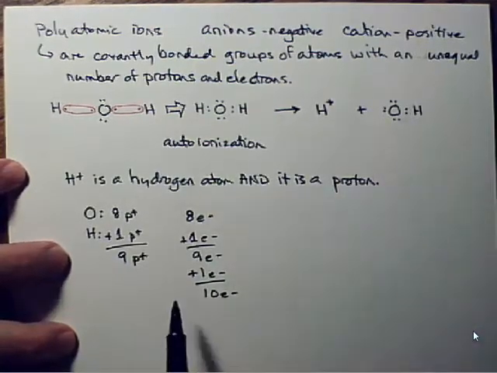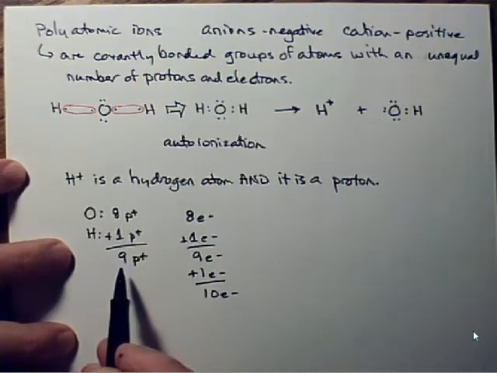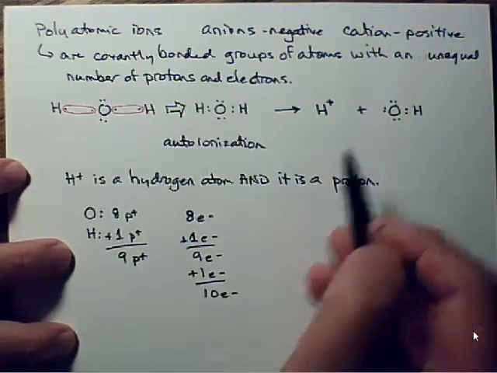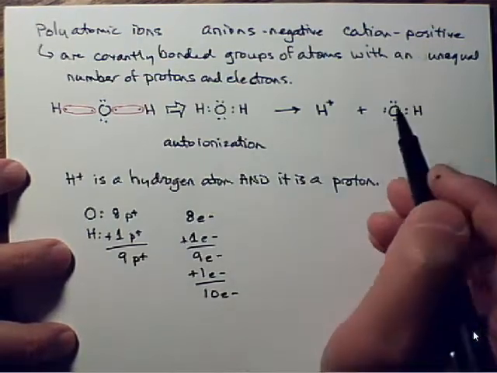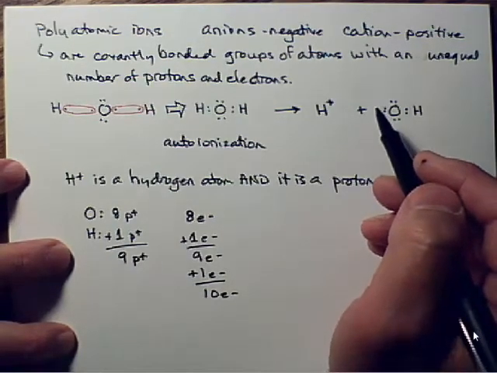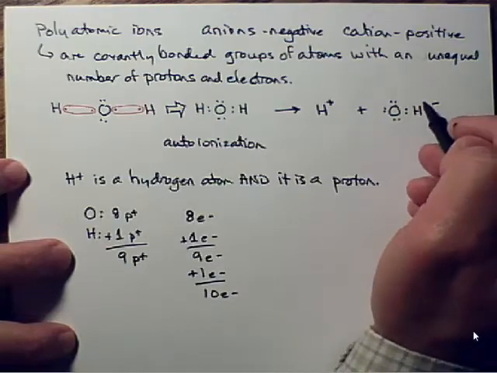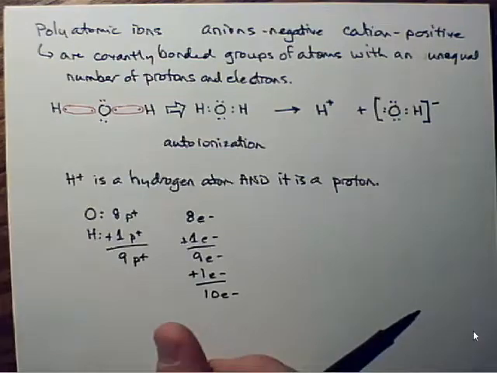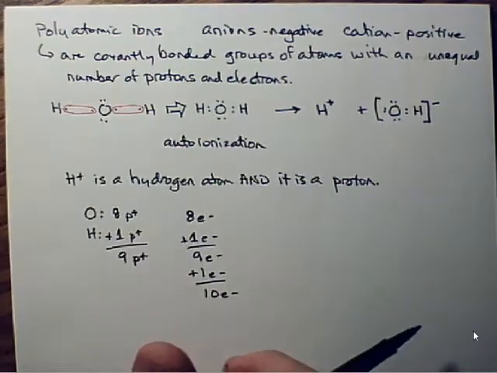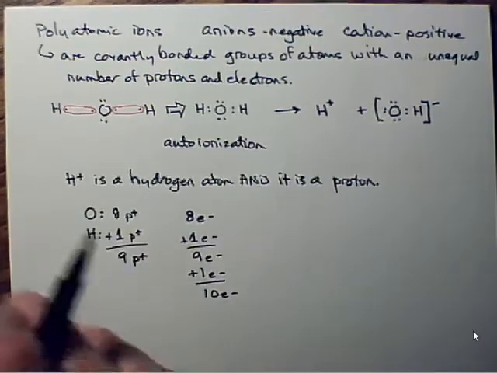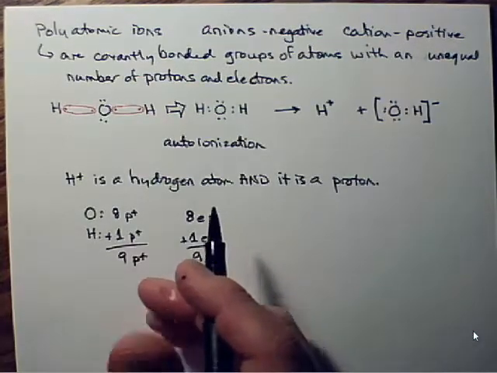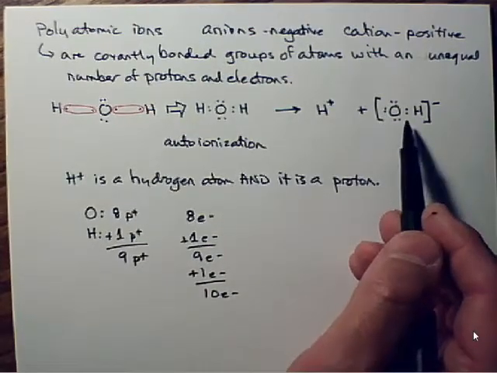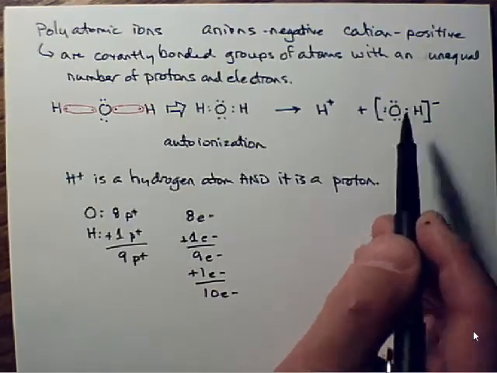So this structure right here has 10 electrons and 9 protons, which means it has a charge. An uneven number of electrons and protons means it has a charge. What's its charge? Negative. And that negative actually applies to the whole thing, so we did this when we're looking at monoatomic ions. If you remember when we were doing Lewis dots with monoatomic ions, and we moved the electrons around, we put extra electrons on a single atom, we used a bracket like that. We're doing the same thing here to show that negative charge applies to the whole structure.